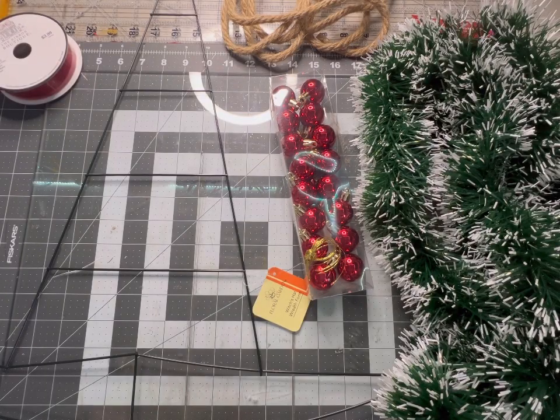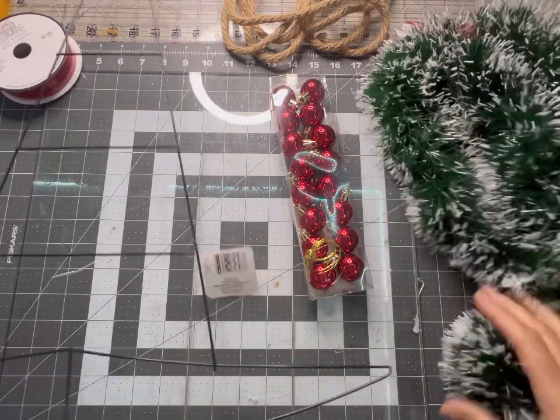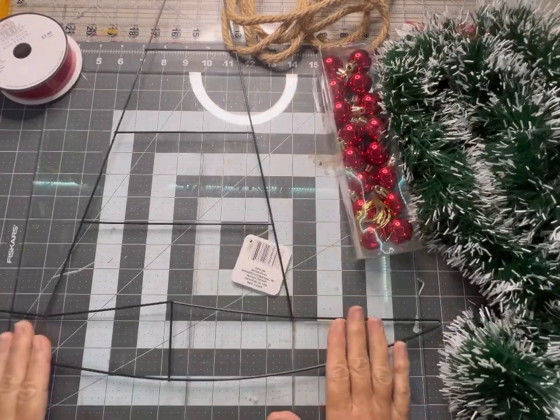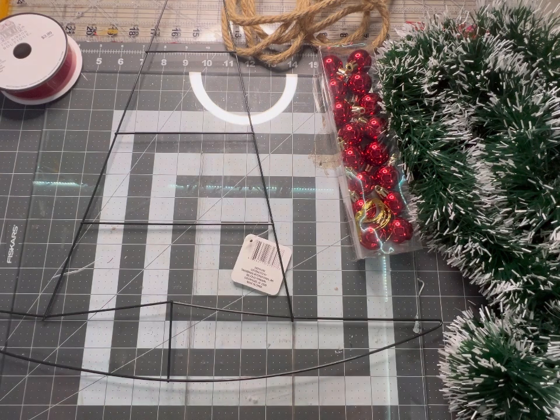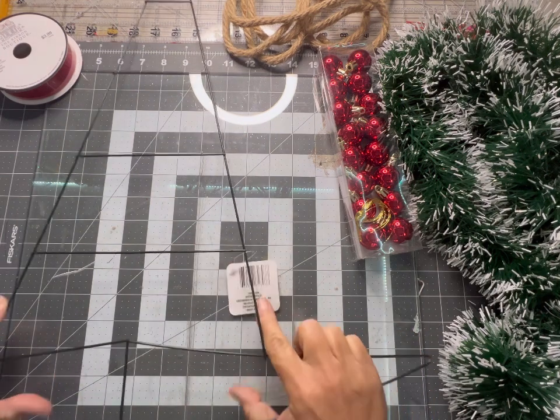Today we're going to be using up those witch's hat frames, if you have any of those left over from Halloween, and we're going to turn them into some cute Christmas trees. I have a couple different styles I want to do, but today we're going to be doing a very simple garland Christmas tree, and you'll need your witch's hat frame.